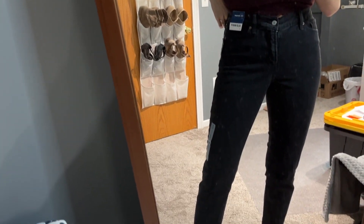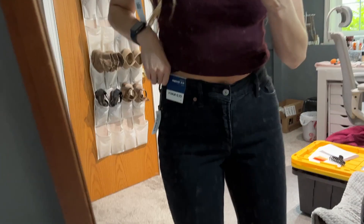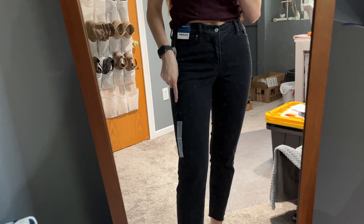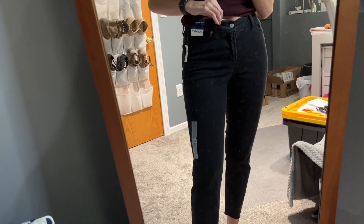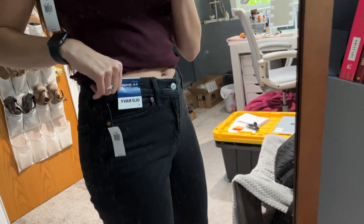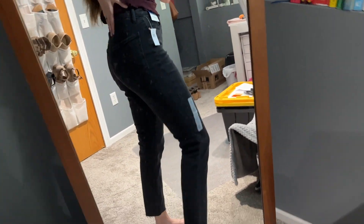I have another pair of jeans to show you — these are a pretty similar fit to the ones I just showed. These are the OG Straight High Rise jeans. This one does have a standard zipper and button, which I really appreciate. Again there's no distressing along the jean, and it does have that raw hem. I love how they're fitting. I typically grab a size four in Old Navy jeans, sometimes a six depending on the style. Both pairs I've tried on have a little stretch so they fit just right — any smaller would not be comfortable.